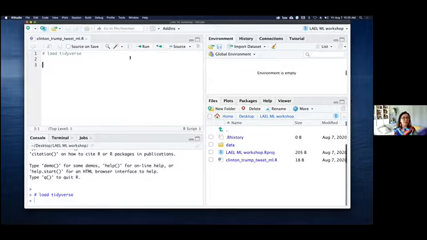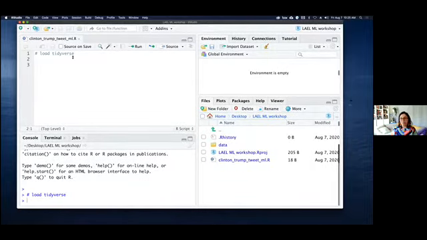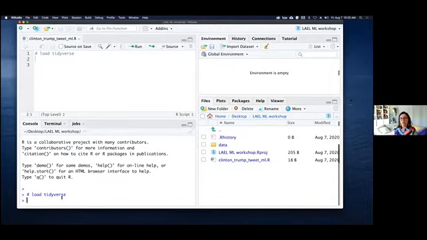Right, so now you should see your R script. We're going to work with the script. You still have your console on the bottom. That's where you're going to load things. So an R script is like a document. You save it and then you work on it and you run things, and then you can rerun things at any time you want to keep things organized.